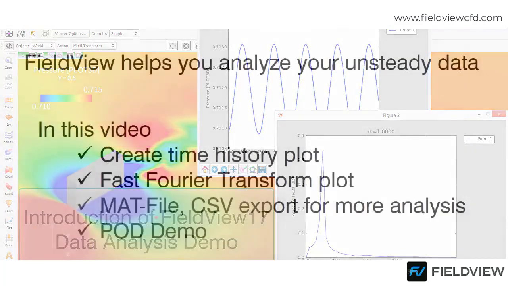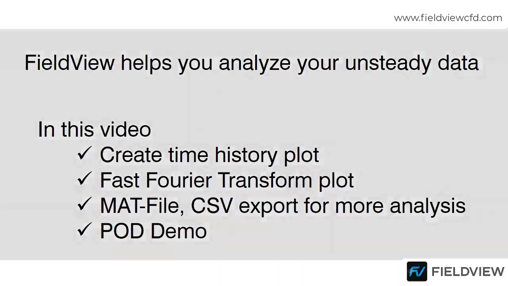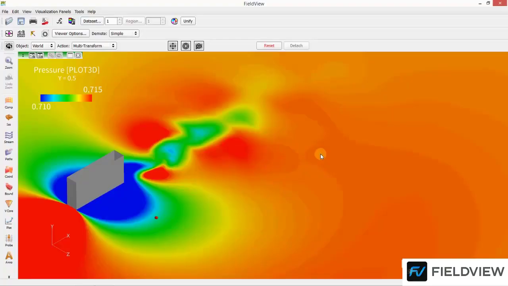Today, we'll show you FieldView 17's new data analysis feature. With FieldView, it is now easier than ever to analyze your unsteady data. FieldView can now create time history and FFT plots. Mat file and CSV allow fast input and output of CFD data for further analysis such as POD.